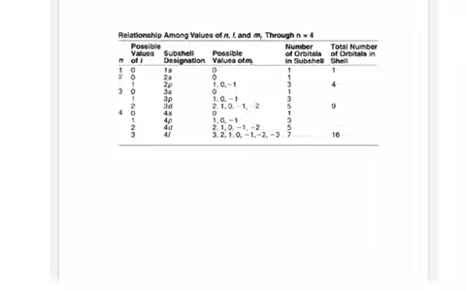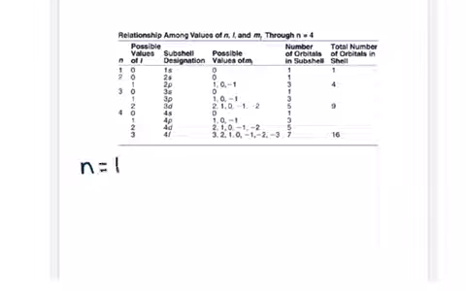Hello everybody. Today we're going to review the quantum numbers. As you see in the chart, there are 4 quantum numbers that describe the organization of electrons in the atom. If you remember, the first quantum number is called the principal quantum number, and it's designated with the symbol N.